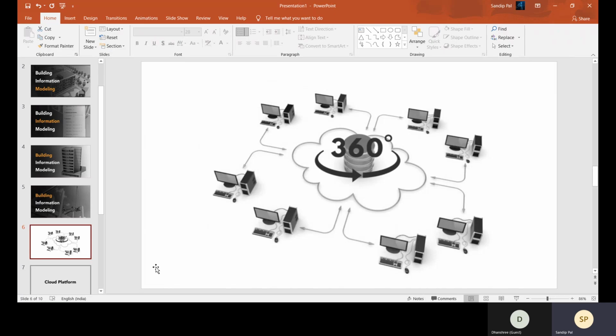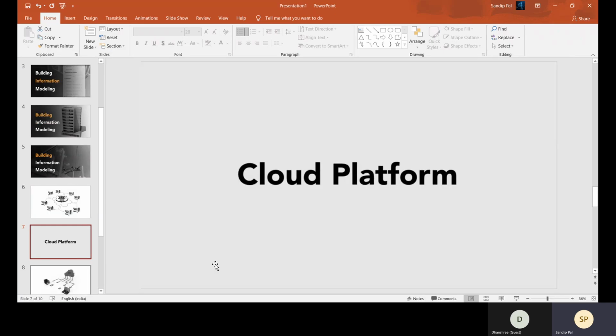So it is a cloud platform. You know that a cloud platform is like a storage space online. You can access it with any internet connection you have. You don't need any storage or hard drive or any SSD.